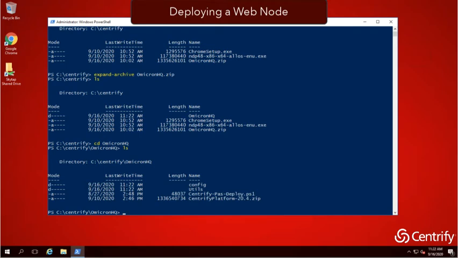So now we're going to go ahead and deploy the web node. Before we do that, let's take a look at the Centrify-pos-deploy PowerShell scripts, because there are some command line parameters that we should be aware of.